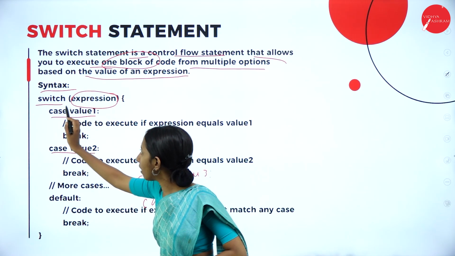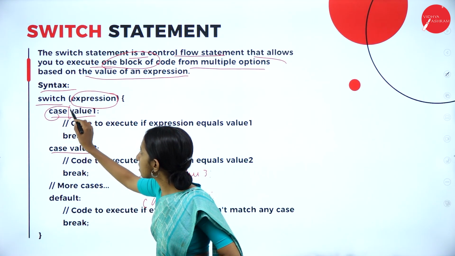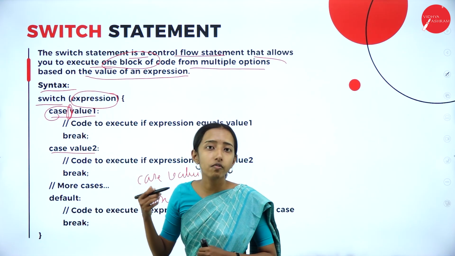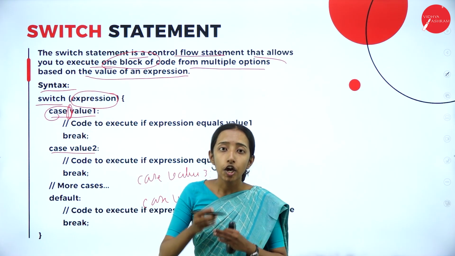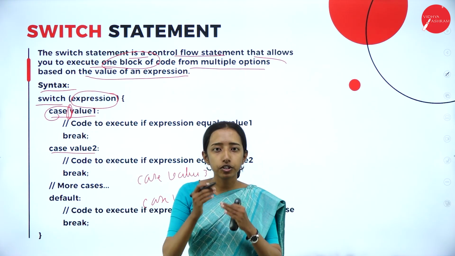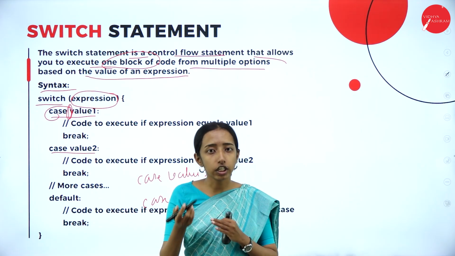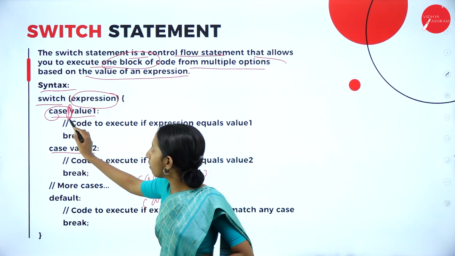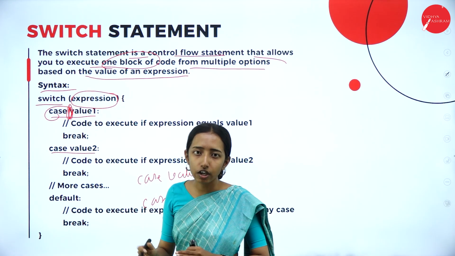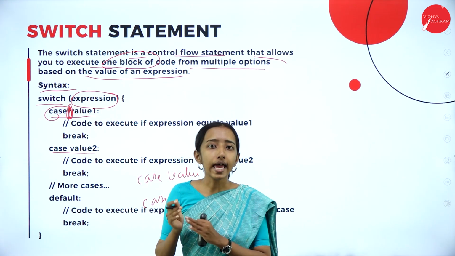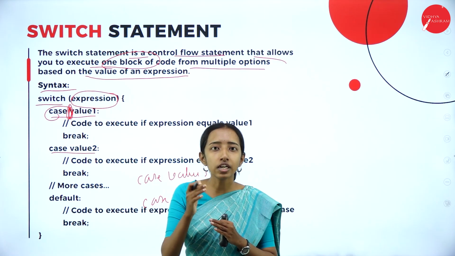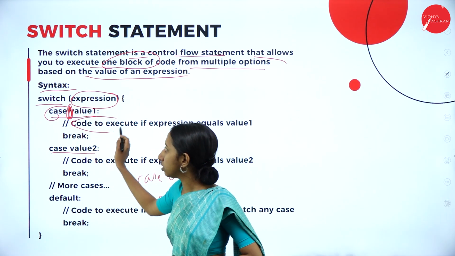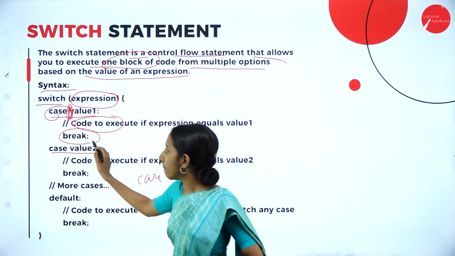So, this is the syntax. We will have a case and you should always remember there must be a space. Without a space, the program will not execute properly. You will not get the options in the console. Even if you have given multiple options, if you do not have a space between the case and value, there will be no proper execution. It will give you a partial execution.